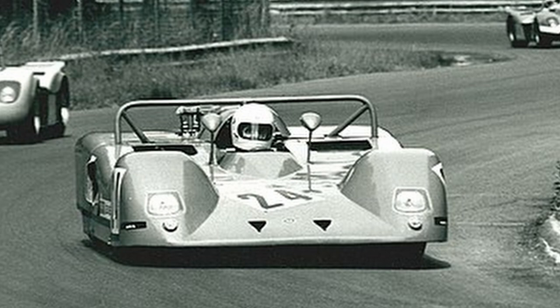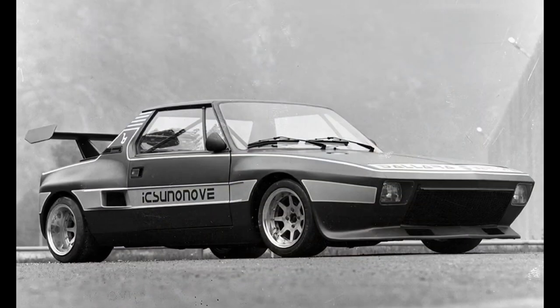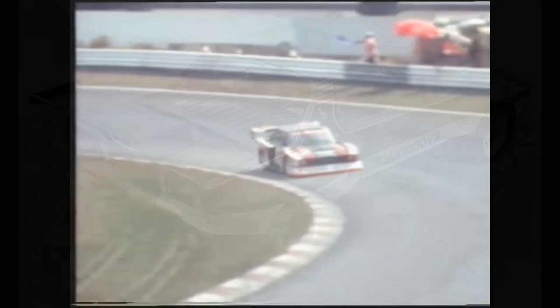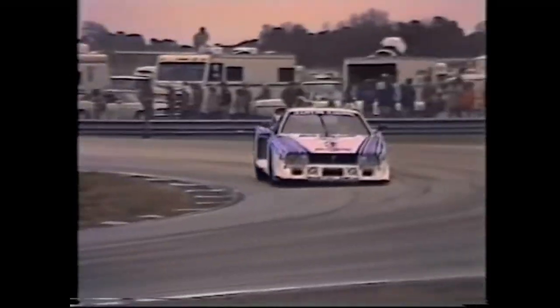A first link with a car brand was made when Dallara took a little Fiat X19 and turned it into the Dallara Iskuno 9. A souped-up engine and totally different suspension turned the little Fiat into a pocket rocket. It also caught the attention of Lancia — they also wanted to enter Group 5 touring car racing, so they tasked Dallara, together with Abarth and Pininfarina, to create something for them. The end result was the Lancia Beta Monte Carlo Turbo. It was a very competitive car, and Lancia got themselves a new ally, as Dallara helped create more Lancia racing cars for the Group 6 LC1 and the Group C LC2 in the early 80s.